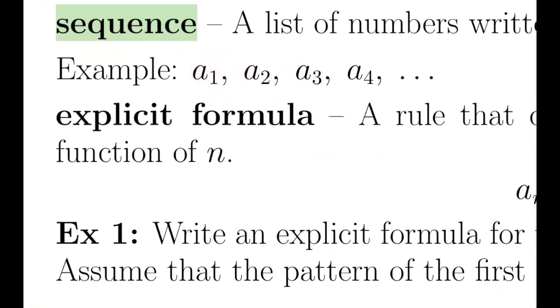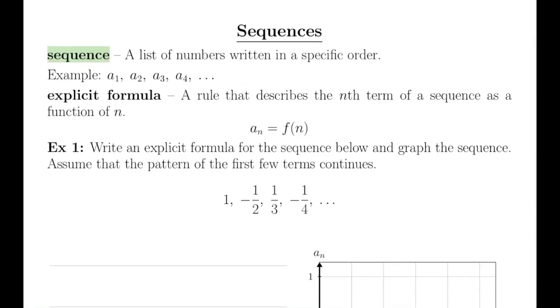That's also valid. So when you have a sequence, it would be great to have a general formula for the nth term of the sequence as a function of n. This is called the explicit formula. We're going to look at that in the first example. But basically, it's a rule that describes the nth term of a sequence as a function of n. So we basically want to create this formula here. I want to plug in a number for n, and I want to get the output. If I plug in 5, I want to get A5 from that.